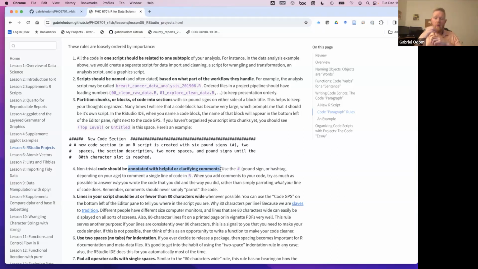What you should be writing is, what is the number 2? Why is it important? What is the number 5? Why is it important? And then why is it important that these 2 numbers be added together? Okay. So why are you doing what you're doing? That's what goes in a code comment, not what you are doing.